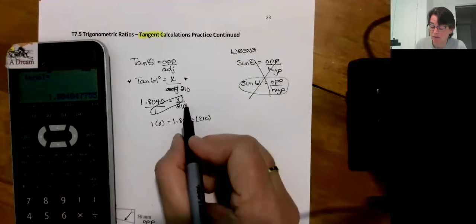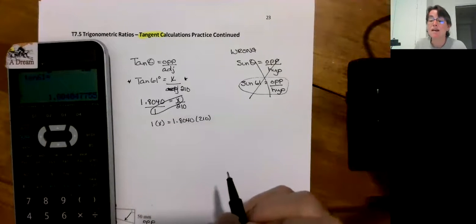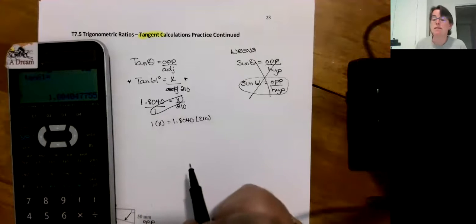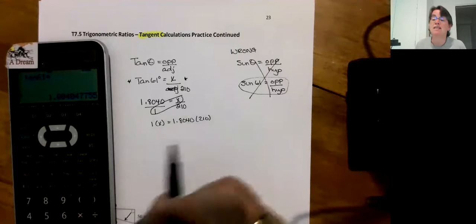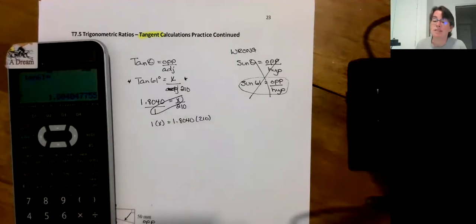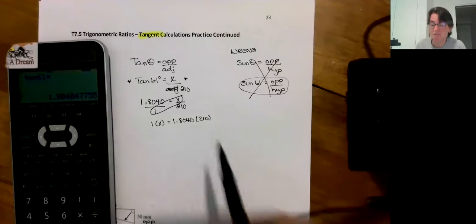I know if you have a different teacher, you may have learned it. I mean, you can solve this by just multiplying through by 210. But you know what? My brain says, oh, look, it's a fraction. We're just going to cross multiply. And I do it every single time. You've been watching the videos. You know I do it every single time. And then I don't have to go, is that the one where I can just multiply through? Or is that the one where I have to do the extra step in division and stuff like that? Nah, just multiply every time.